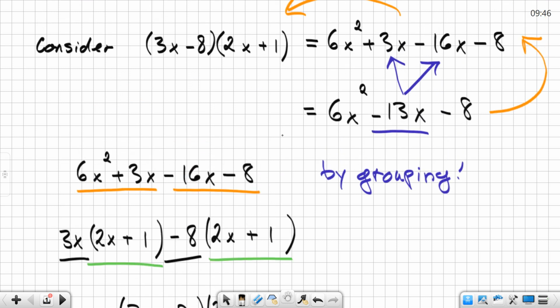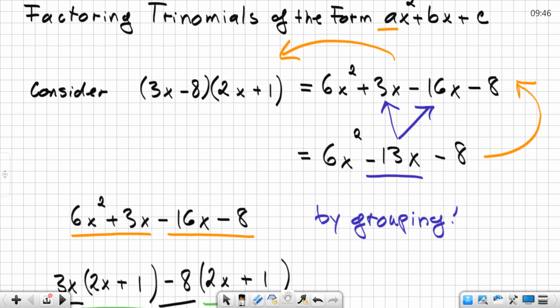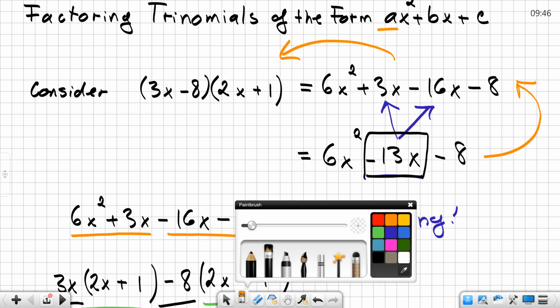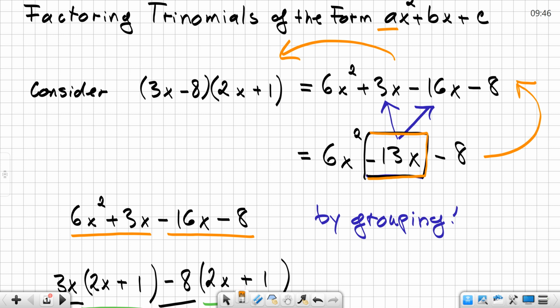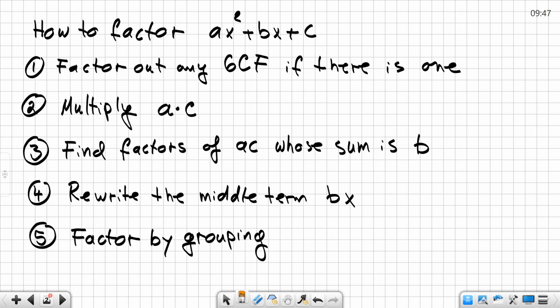So again, the real question is, how do I know how to break up this middle term right here into 2 terms? Let me use a different color, that's better. How to use this middle term and break it up into 2 terms so that then we can use the process of factoring by grouping. This might look a little bit complicated at the beginning, but if you do just 1, 2 examples, it will come all natural to you. So let me show you how we are going to do this.